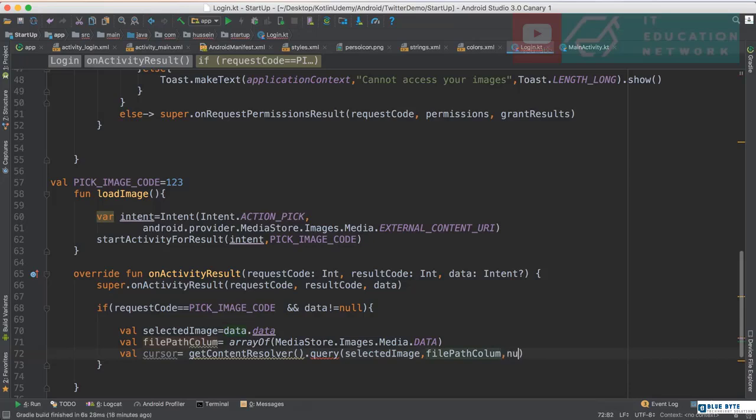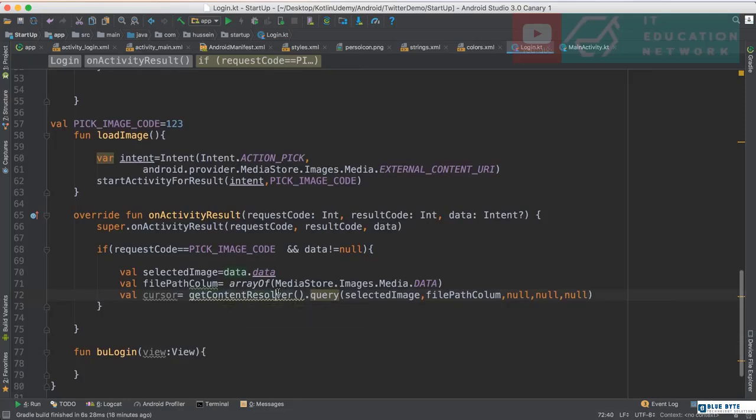Other parameter will be null, and other two parameters also null. So what I'm doing here, I'm just calling the API in the phone, so you see it's a little bit complex. So if you see, hey, this is neat, it has some changes. I'm sure there are changes here because they removed this one in the new one and they added this way, I think. If not, let me see what the suggestion is for them.